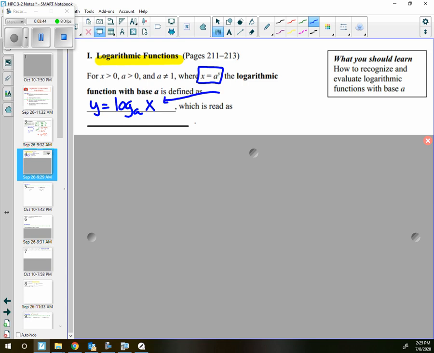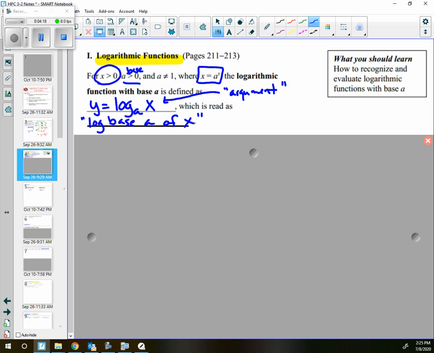This x is called the argument. When we talk about the thing on the inside there, it's like the number that we're trying to make, the argument. They say that x value is always going to be a positive number. So the argument, the thing that we're having on the inside there, is always going to be positive, along with the base being always positive. So that base value is going to have to be a positive number as well. We don't have negative bases. So how you read this is you would say log base a of x.